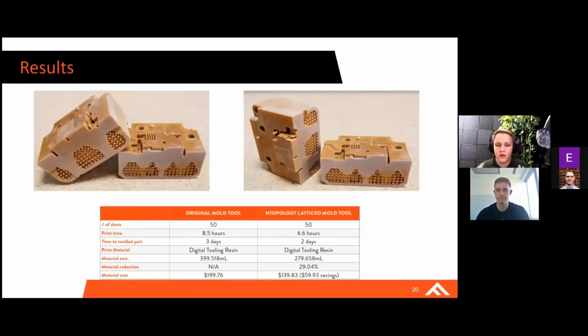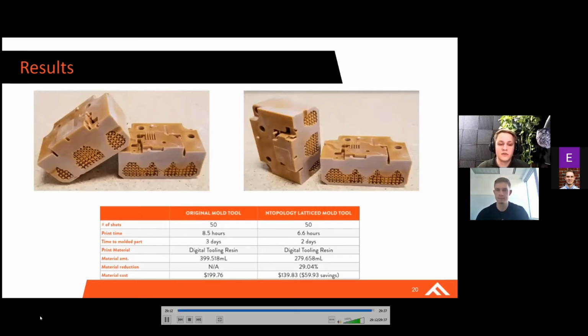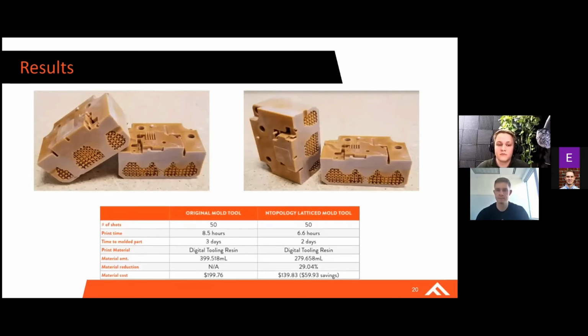So a lot of really great benefits, and the biggest one is now that we have this workflow established where we take your mold, we run it through the FEA, we do the variable shell, variable infill, all that sort of stuff. It's already done in nTop. So now we can take this workflow, take any other mold that you guys have, put it in there, and nTop will redo everything automatically for you. So now we can do this cost savings with very little overhead on the time it takes to create the new design as well. There's a lot of really great benefits in this story here that I think would be fantastic for customers to really start to sink their teeth into. Right, they can really get a lot of benefit out of what we've done here today.